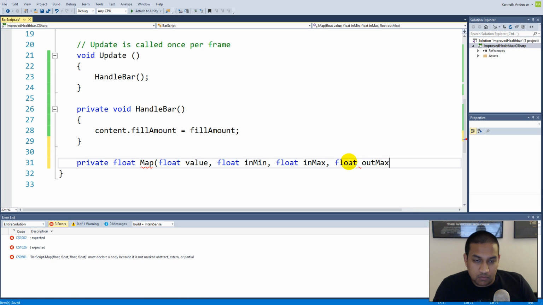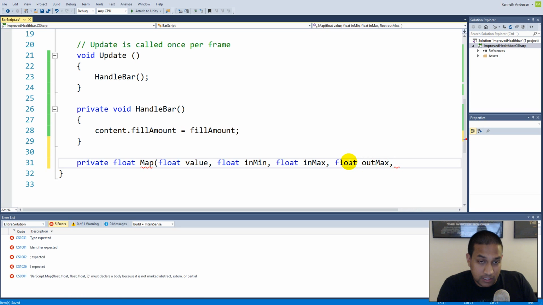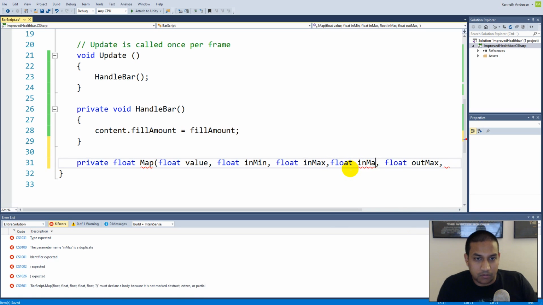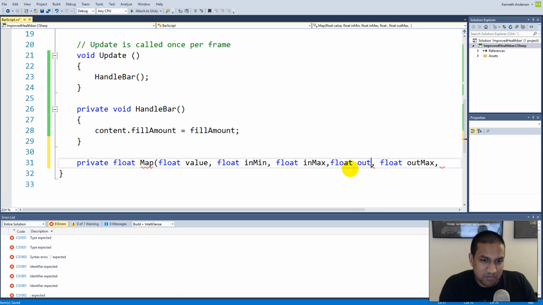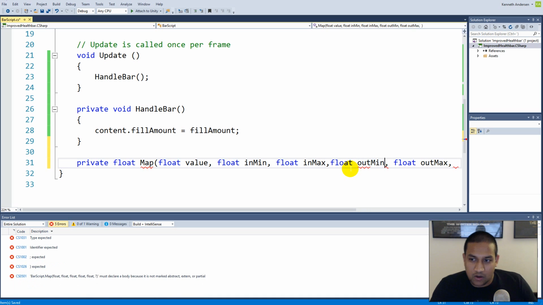So we can say out max. So the maximum value we can return should be 1 later when we call the function. And then we are going to make a float called out max also. Let's call out minimum. So out minimum, there we go.